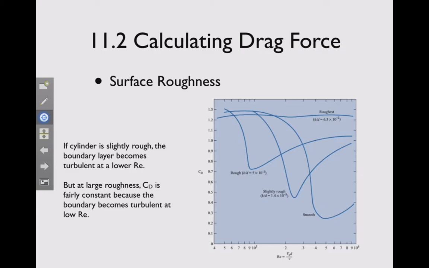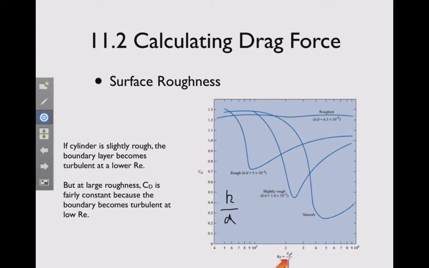It turns out, not surprisingly, that surface roughness impacts the drag coefficient as well, and therefore the drag force. So we have again the drag coefficient, now on a linear scale, for different cylinders with different roughnesses. They're defining a new parameter here, k over D. This isn't the sand roughness anymore, but it's like it. So it's some roughness of the cylinder over the diameter of the cylinder. And these are plotted against the Reynolds numbers here.